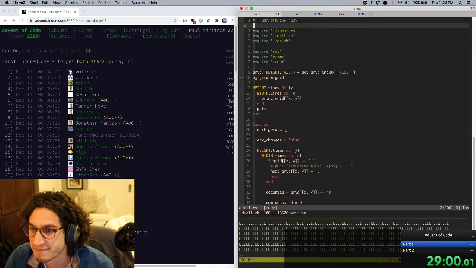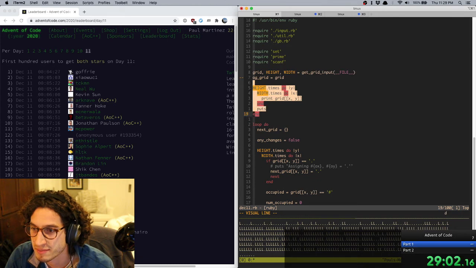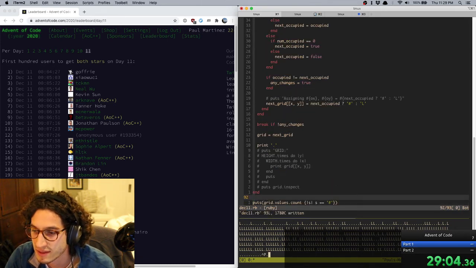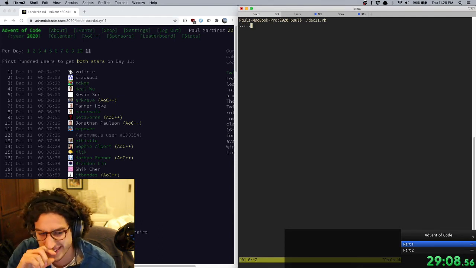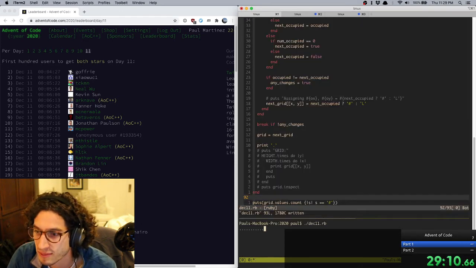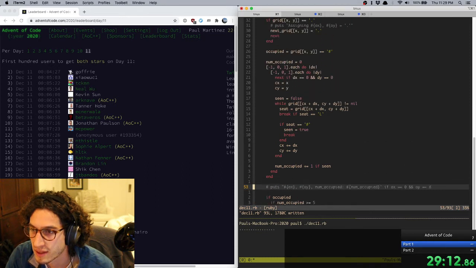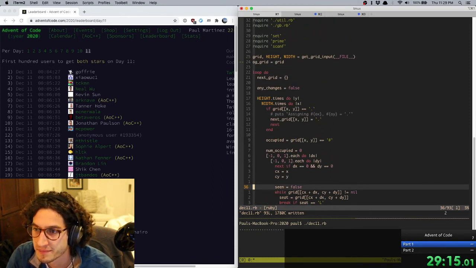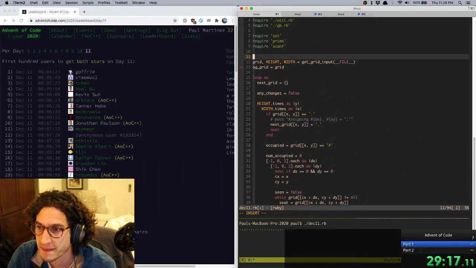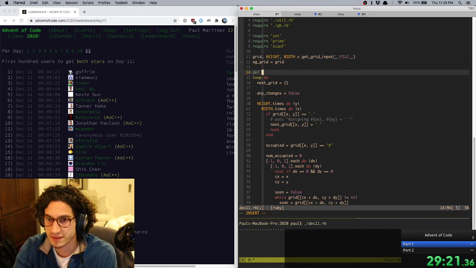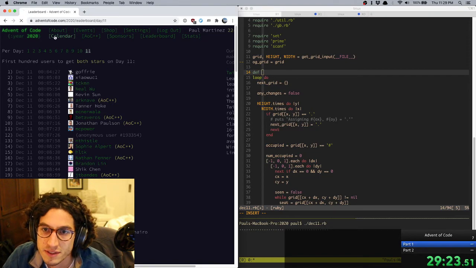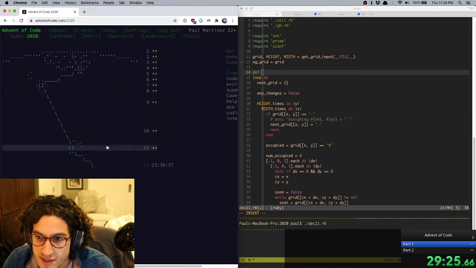Dang. Let's get rid of this grid printing. And then it's very slow. How many iterations is it? But it works. Def. Let's make this print out both things.